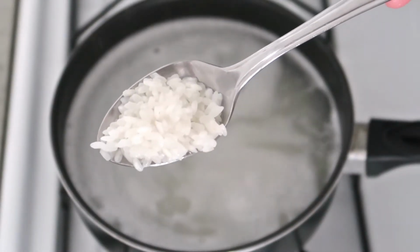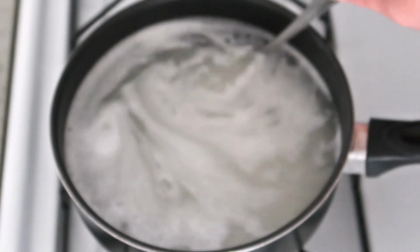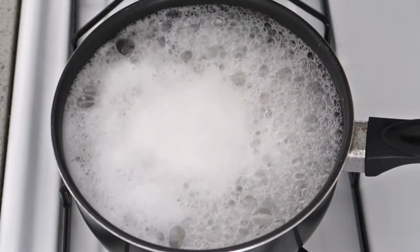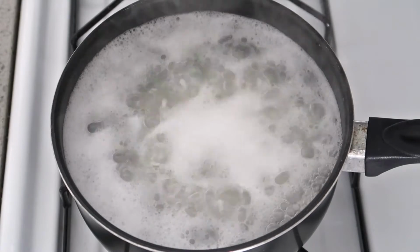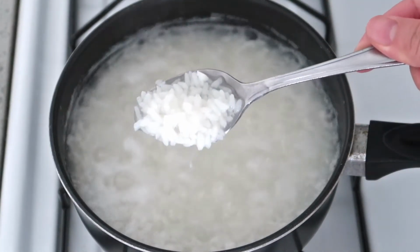Let's start with a cup of white rice. Rinse the rice like you would for making steamed rice, except we're adding 4 parts of water to cook it into a porridge. Once the porridge comes to a boil, lower to simmer for about 5 to 10 more minutes until the grains are cooked. Turn off the heat and let the porridge cool and absorb the rest of the water.